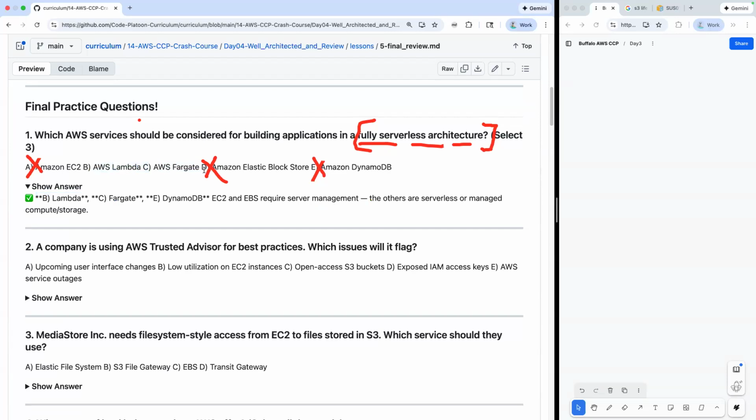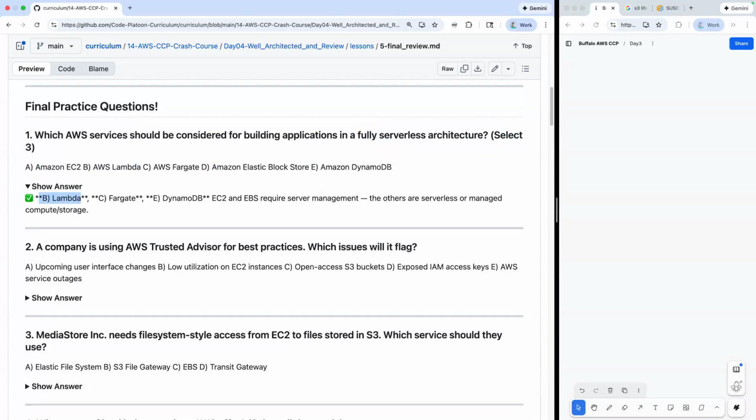Lambda and Fargate are both serverless tools. Fargate is a little more complex. It's not completely serverless, it's kind of on-demand. I think the way to think about it is Lambda is more serverless than Fargate. Fargate is sort of a hybrid between serverless and EC2. I think that's the simplest way to explain it. So the takeaway here is if we're talking about fully serverless, we're talking about a Lambda function. This is the core serverless thing.